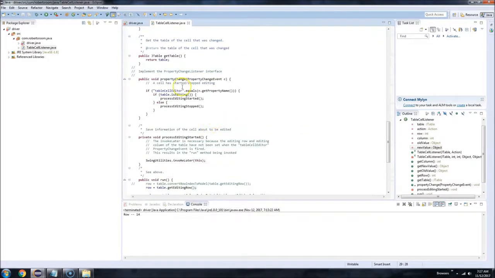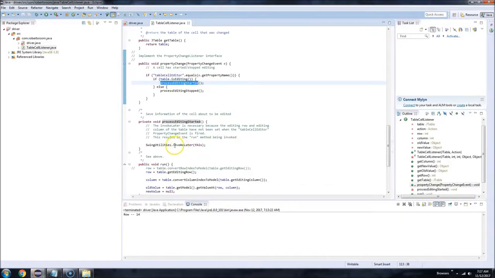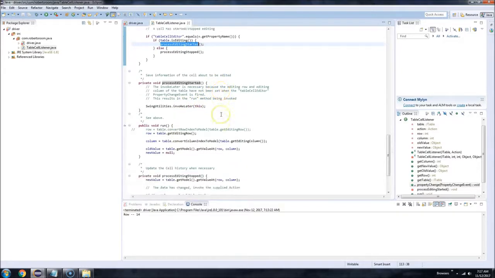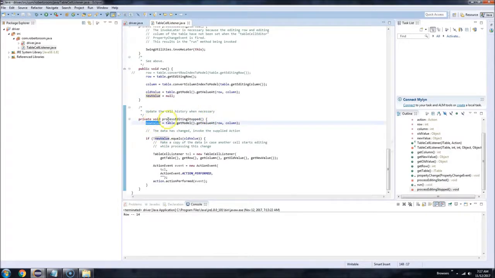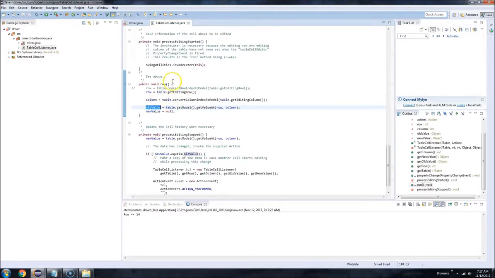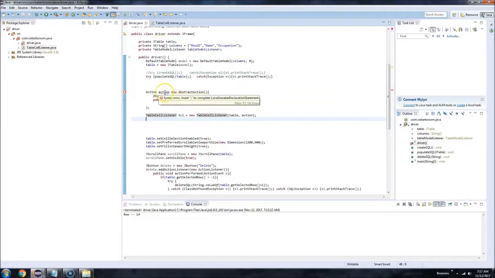And then this overrides the method so that whenever a property changes here, it can get the property name. If it's editing, I can run the processing start, which comes down here and it invokes it. Basically, it does a whole lot of our back-end work here to get the old values and the new values. So here's the function where it creates the new values when it's stopped. And again, this is after validation. And then here is the old value. As soon as it runs, it gets the old value. So over here, that's what we can do.